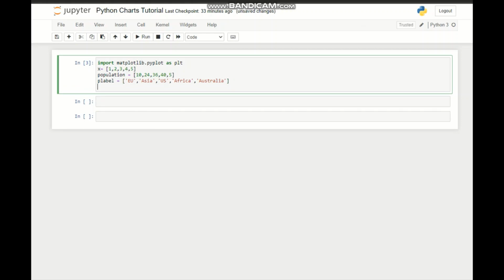So after putting the labels, we will call the function for plotting the bar chart, and here first we will give our x coordinates, and then we will pass our second parameter.